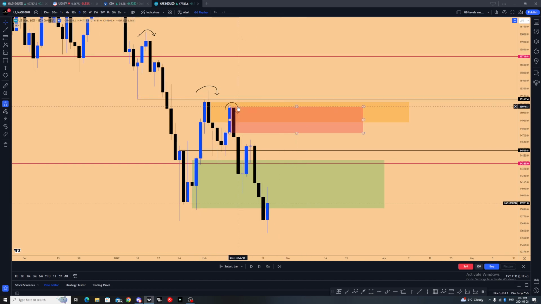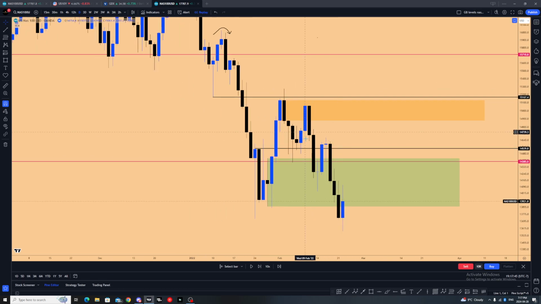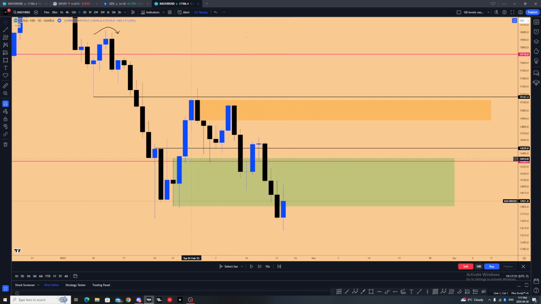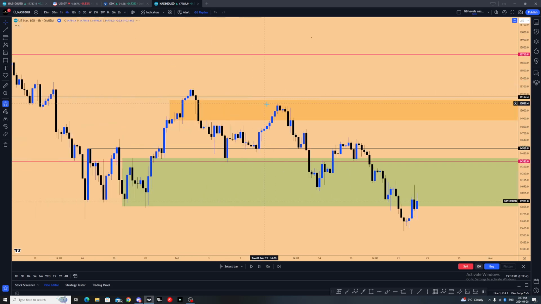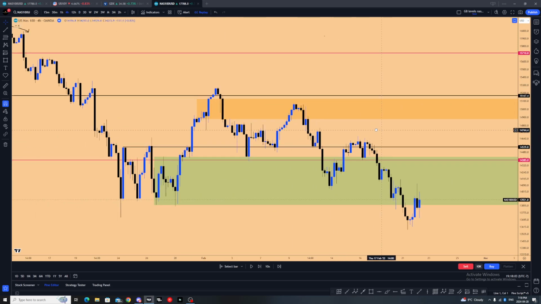Okay, so that's a propulsion block after you form a rejection off of the bearish order block. And then it finds support over here, bounces again. That is the daily bullish order block doing its work. When it comes down for the first test, you have a bounce. Second test, there's a bounce. So the market is not going to go past that daily bullish order block in a straight line. It will have a lot of trouble doing that.